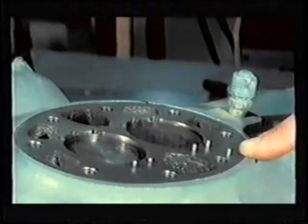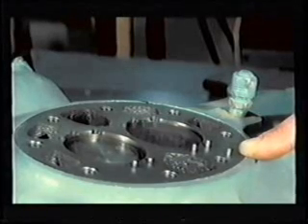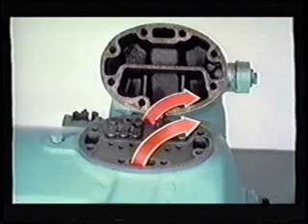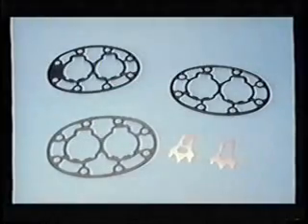On the older six-cylinder 06-D compressors, a dowel pin is located on the center cylinder deck as shown here to ensure proper installation of the valve plate. Remove the fifth dowel pin when replacing with the current universal valve plate. Proper positioning of the valve plate provides proper gas passage from the side banks of the compressor. Discharge gas from both side cylinder banks enters the discharge chamber of the cylinder head, then exits through the discharge service valve. This slide illustrates why the center valve plate must be used on a center cylinder bank. Be sure to consult your parts list for proper valve plate and gasket usage. Valve plate gaskets and suction valves used on the 06-D compressor are related to bore size as well as standard and high-efficiency characteristics.